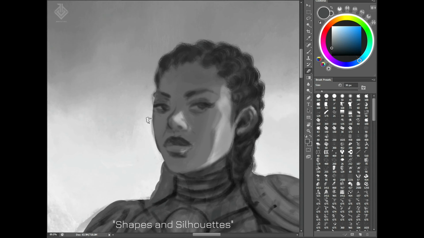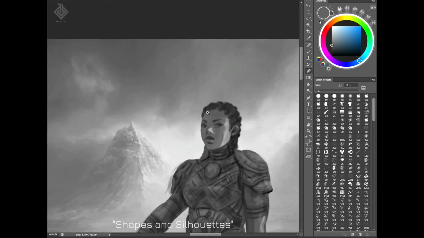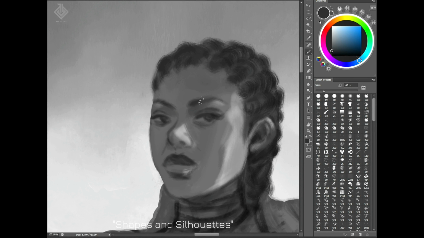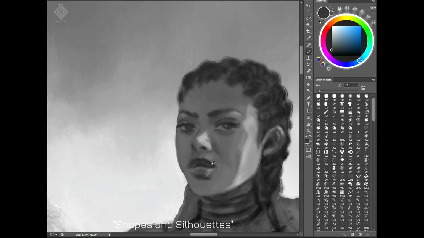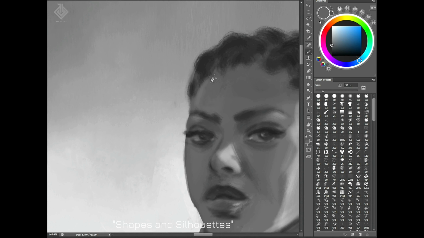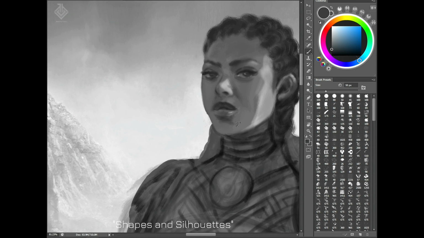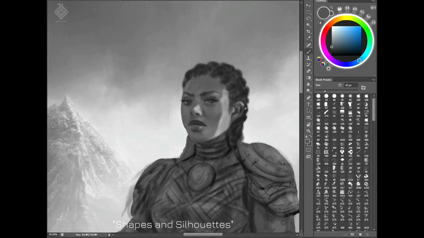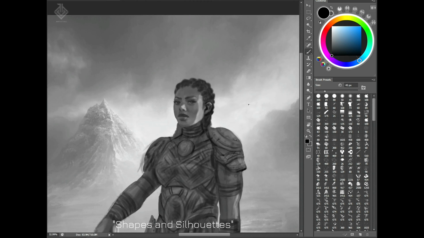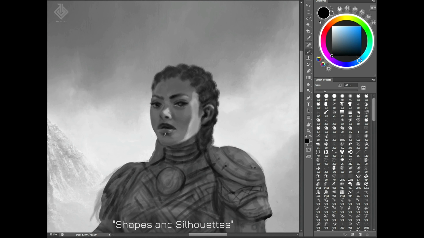Distinct silhouettes are particularly important in TTRPGs as they aid in quick identification and recognition of characters. Players often encounter numerous characters throughout a game, and being able to recognize them at a glance is crucial. Also, characters with clear and recognizable silhouettes are easily distinguishable even when viewed from a distance or represented in small sizes, such as on character sheets, tokens, or miniature figures.